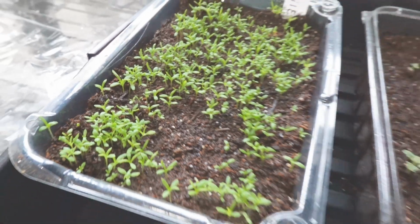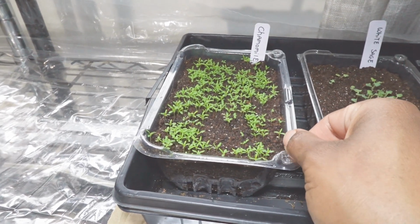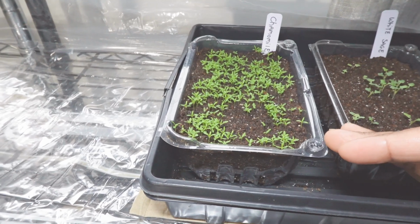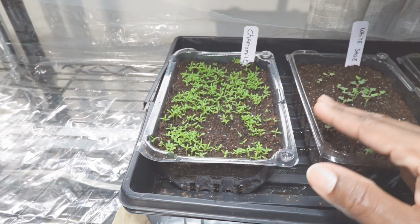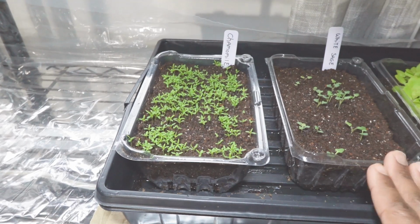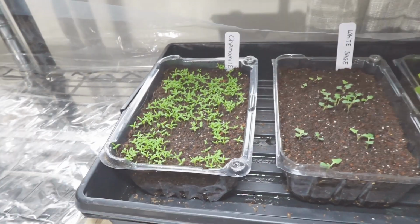Just the little buds. I can't actually leave these in the strawberry containers. I tried that I think two years ago, and it ended up being very nitrogen deficient. This soil was just basically coconut coir and perlite, and doesn't have any fertilizer in it, so it was hard to consistently fertilize these plants that are in strawberry containers. And that might actually be the one downside to growing in strawberry containers, is the fertilizing.